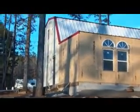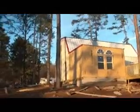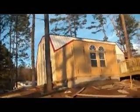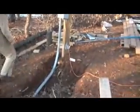This is going to be an ice cream parlor. The main part of the building is 20 by 36 with a 12 by 20 bump out. Up here is the electrical panel box. It has 200 amp service with 100 amp going to the barn and 100 amp going to the ice cream parlor.